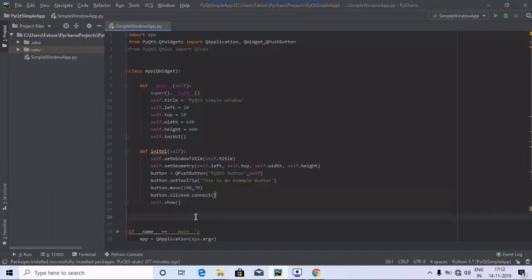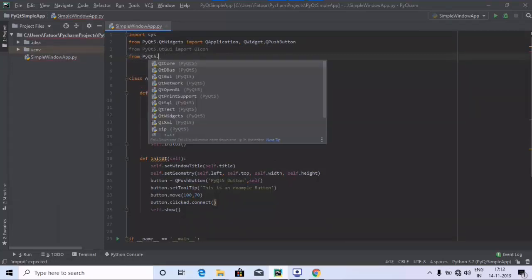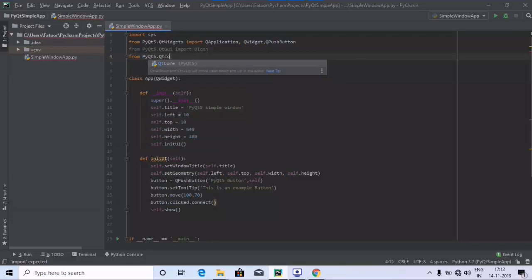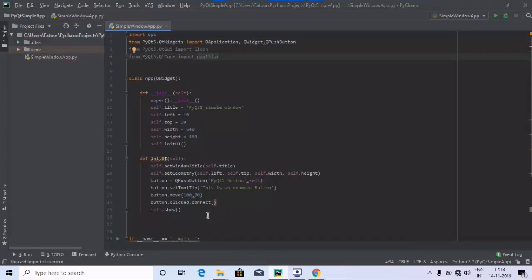For doing that, we need a PyQt slot. So in order to do that, we are going to import the PyQt slot from pyqt5.qtcore, importing in small letters pyqtSlot.